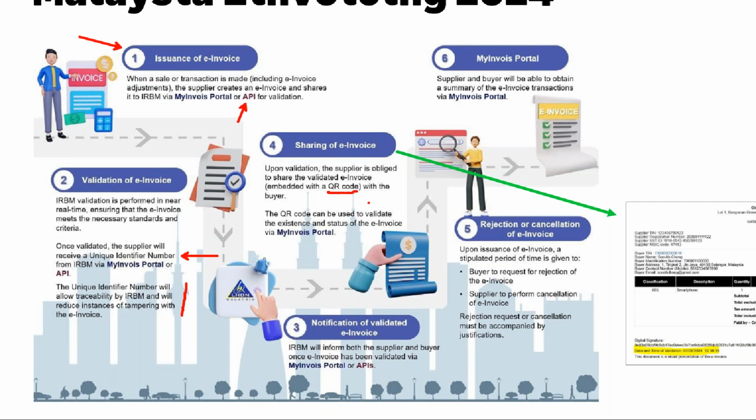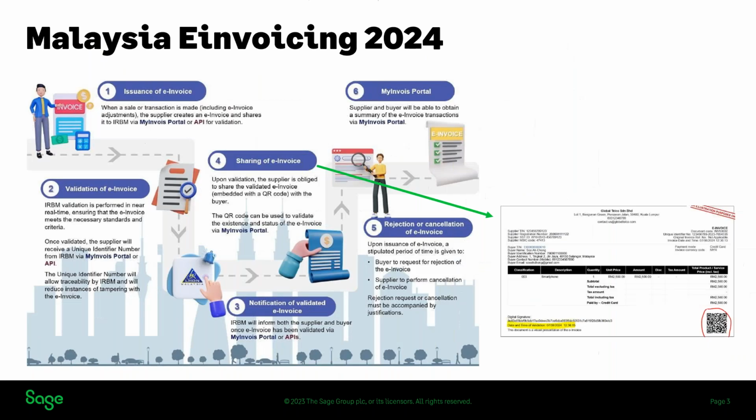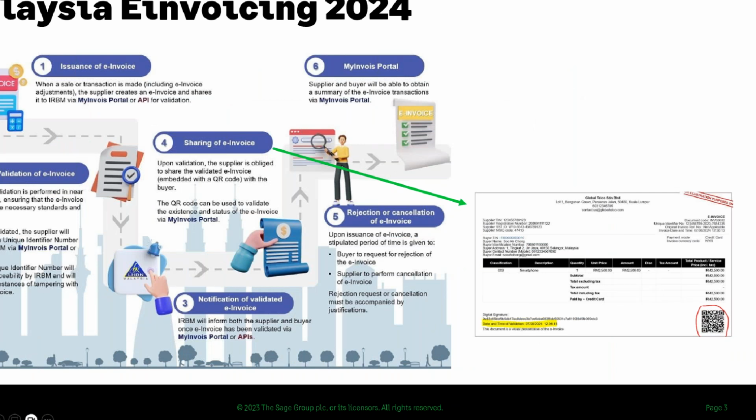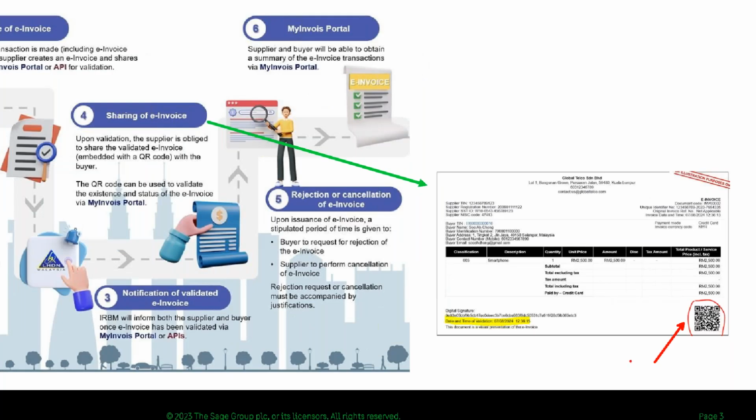As an example, you'll see something like this here, where the QR code is printed on the invoice. For Sage 300, we'll be providing sample invoices that have the links to embed the QR codes. We appreciate that many customers will have their own customized invoices with their logos, so they can use ours as an example template to create that. The next step is sharing the invoice. You can do it in the traditional manner of printing the invoice out, emailing it to somebody, or putting it in the post and mailing it.